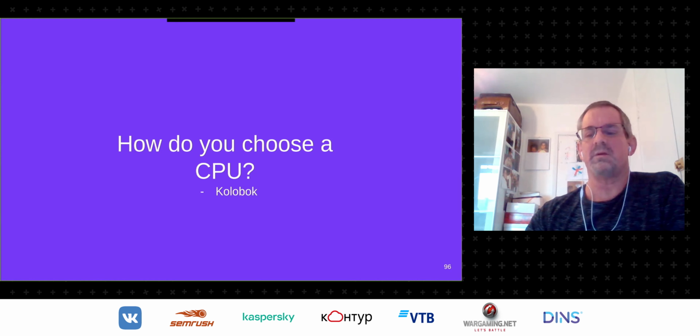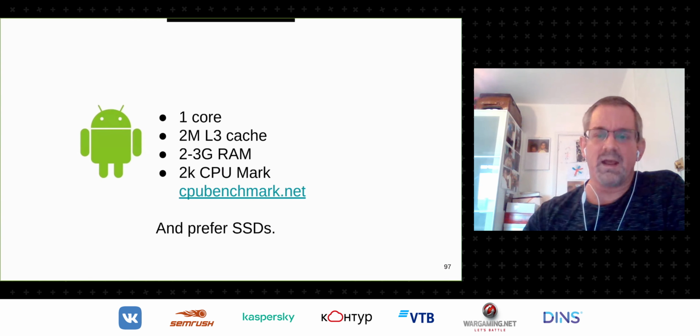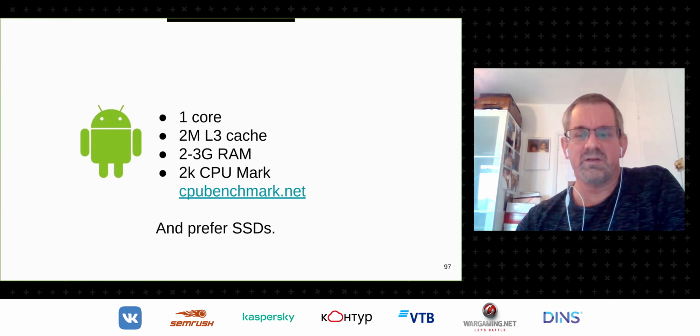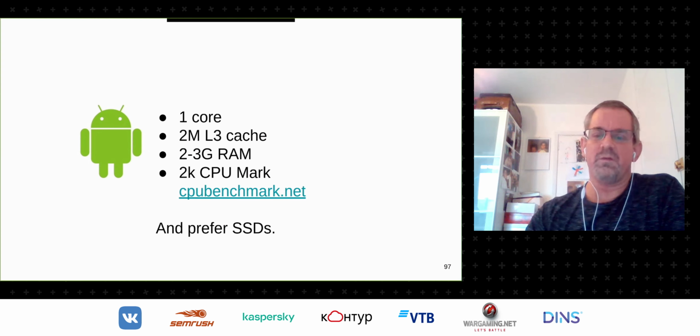And then we noticed they only had 20 megabytes of level 3 cache. So now we choose servers based on each emulator needing 1 core, 2 megabytes of level 3 cache, and 2 to 3 gigabytes of RAM, depending on the AVD's RAM setting. I always find it slightly confusing that we have 2 CPUs in all our servers, but that the statistics are quoted in terms of 1 CPU, so be careful if you're reading the output of the lscpu command in Linux.